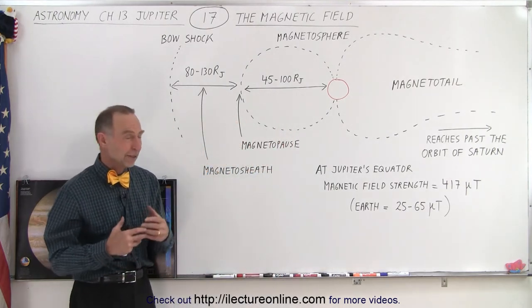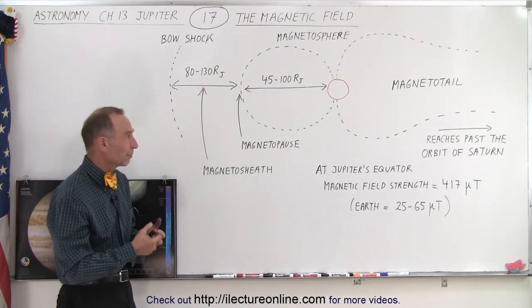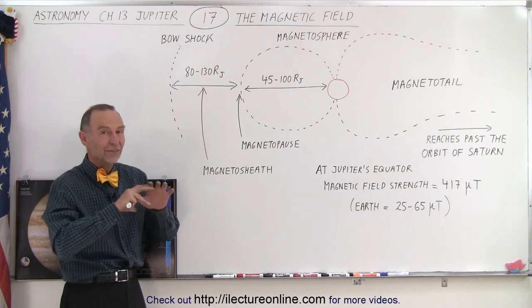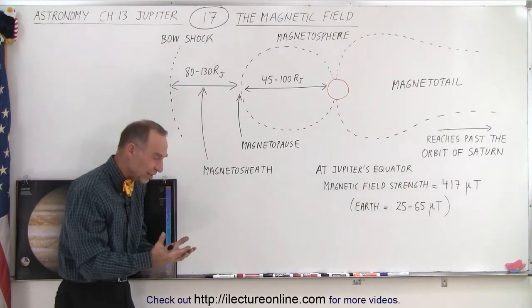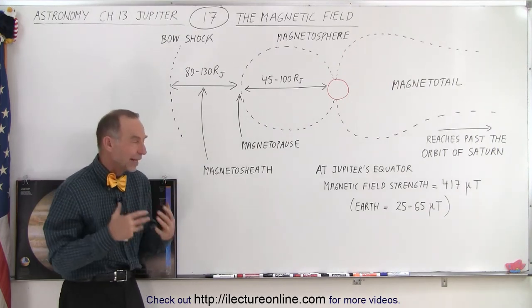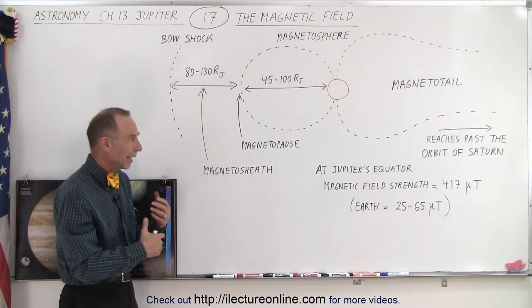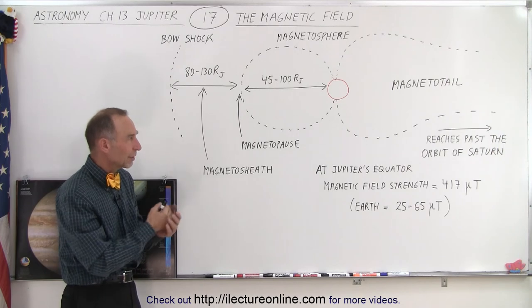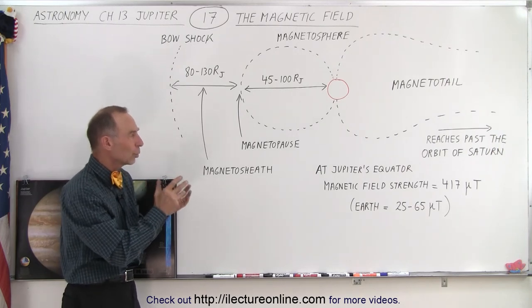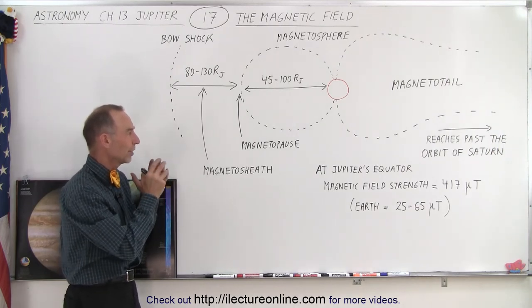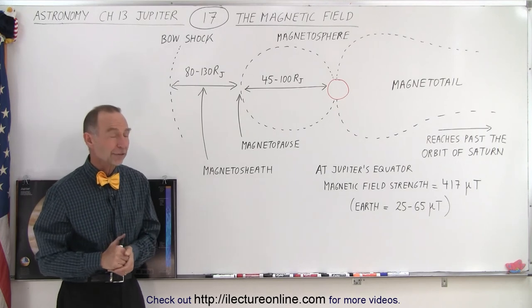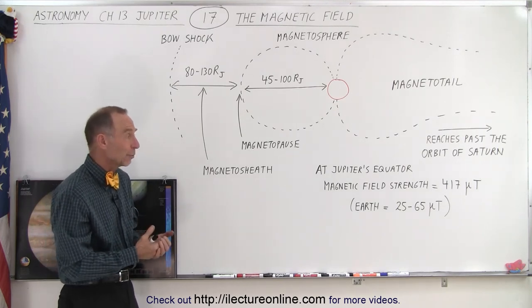I've heard numbers as much as 20 times, of course depending upon what number you pick. Definitely Jupiter has an enormously powerful magnetic field due to the fact that it has these vast regions in the interior of the planet which are made of metallic hydrogen, and the rapid rotation of the planet and the proclivity of the current within the planet will cause these very powerful currents and therefore very powerful magnetic fields.